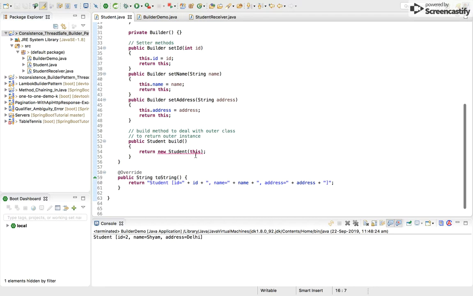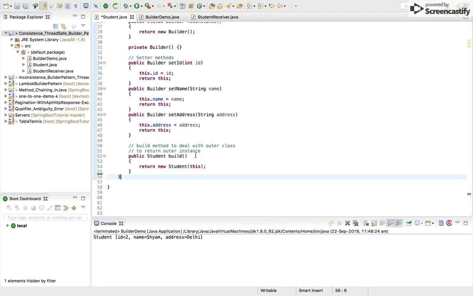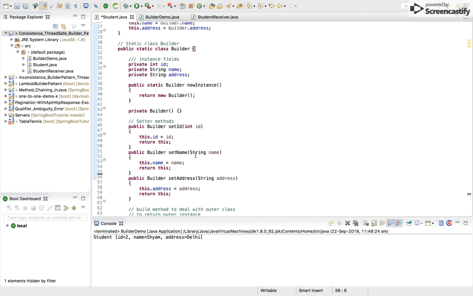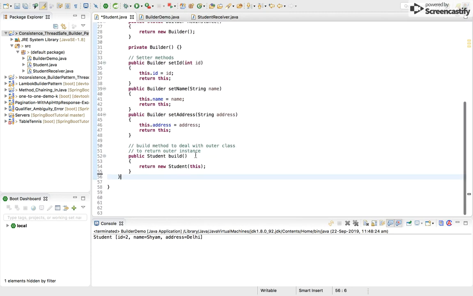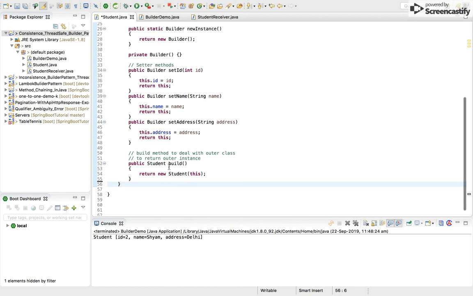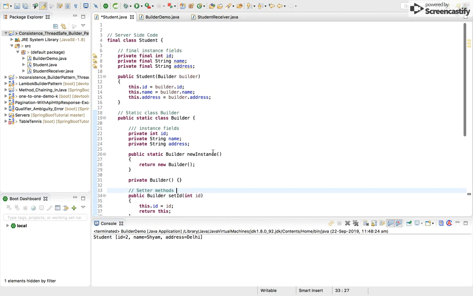So we are mapping the builder ID into student ID, builder name into student name, and builder address into student address.